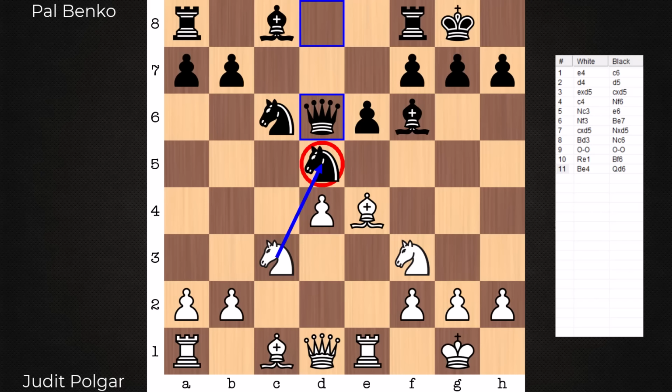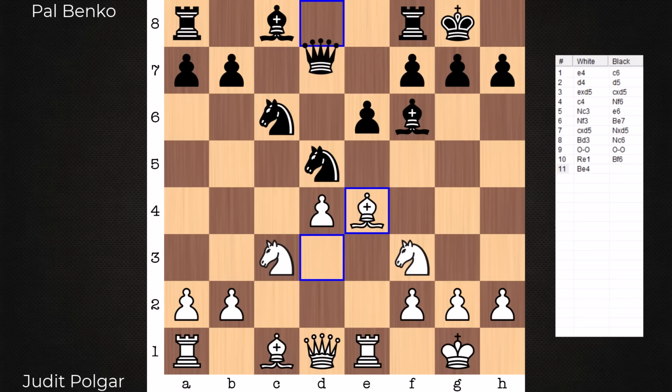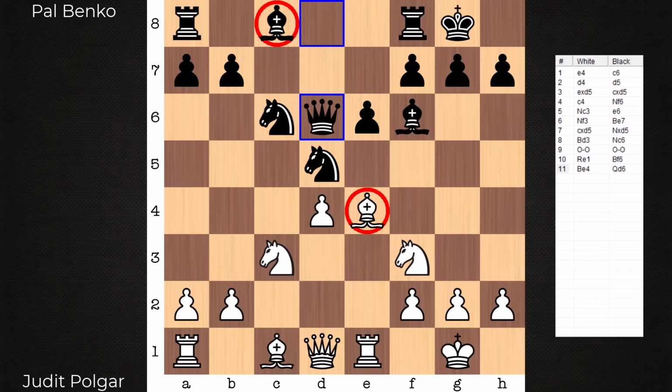Black's problem here is the light square bishop. If we do a piece-by-piece comparison, this is the one that sticks out most. The biggest difference here is between the light square bishops. The white light square bishop is a contender for best piece. This guy, not having a fun time.